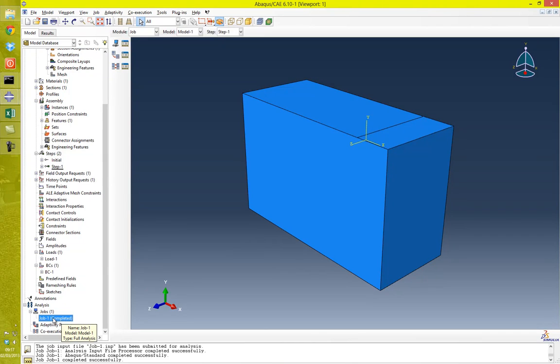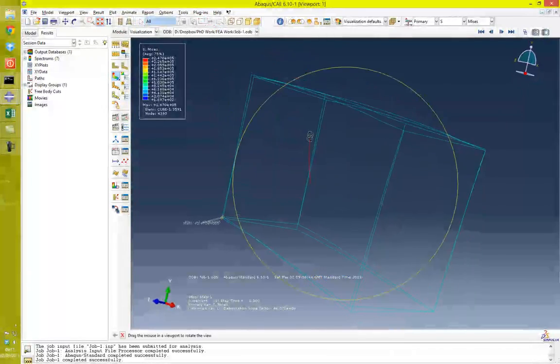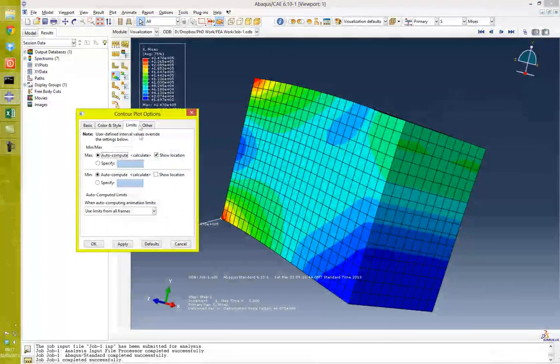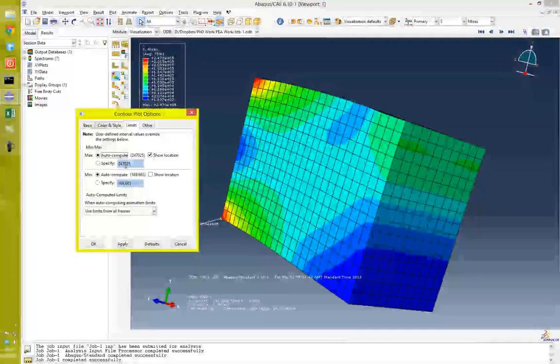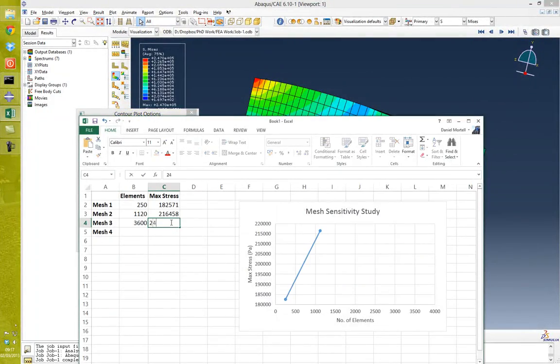So again, now I'm going to right click and go to results for this analysis. Look at the maximum stress here. This time it's 247025.